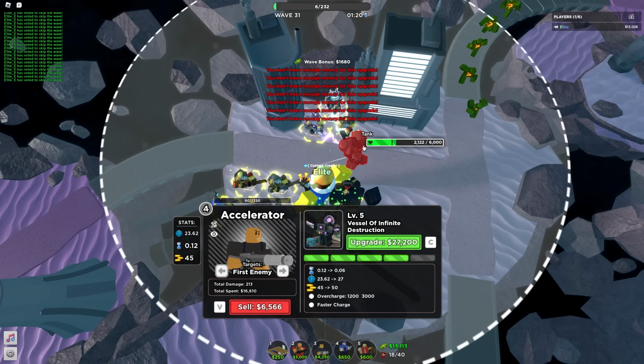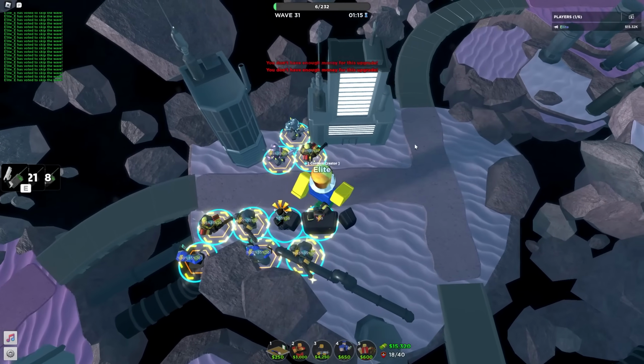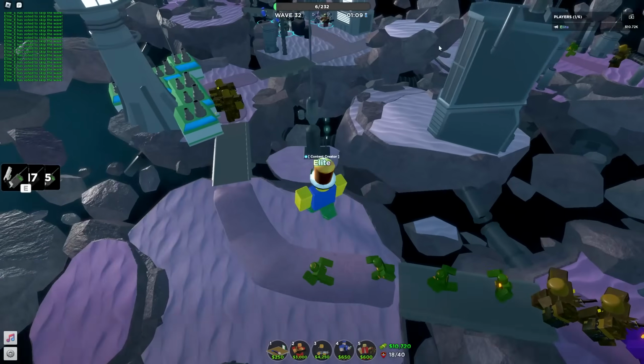All right. Let's deal with this thing. Let's deal with this bad boy. Oh my god, that was so easy. That was too easy. Two max level accelerators, it's over. You know what? The enemies can just give up. Like, just turn around, go back, go home.